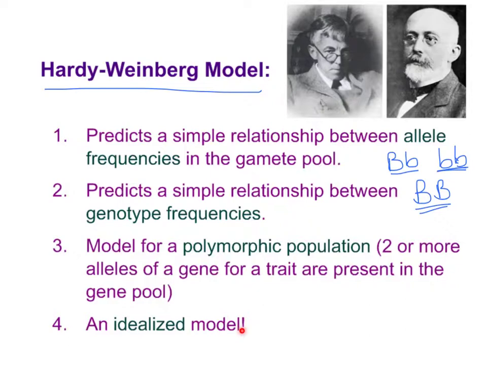The Hardy-Weinberg model assumes some different things: that there is negligible mutation, the organisms are not mutating, and that natural selection is not operating, or else we start getting a shift. The allelic frequencies will not remain the same if natural selection is in operation. It assumes a pretty large population size. We're going to talk about that a little bit later. If population size is really tiny, some strange things start to happen in the population. So the Hardy-Weinberg model is a very idealized model, and it happens only when certain circumstances are met.